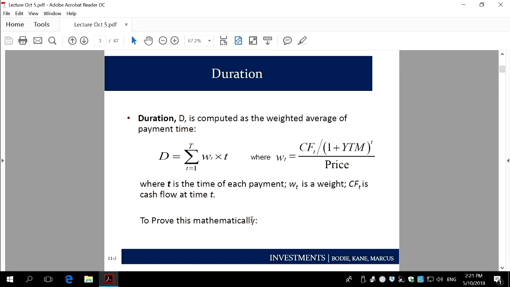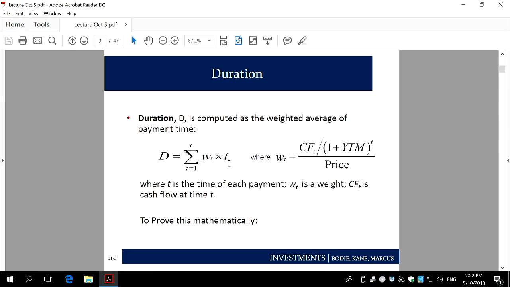And so remember, if you got a duration like this, what's the unit of your duration? The unit of your duration would be the unit of small t, right? T equals 1, 2, 3. But 1 means half a year. Is that clear? T equals 1 means 1/2 year, 2/2 year, 3/2 year, because typically coupon is paid every half year. So if you got duration equal to 4, that's 4/2 year, equals 2 years, right? So that's a little bit tricky.